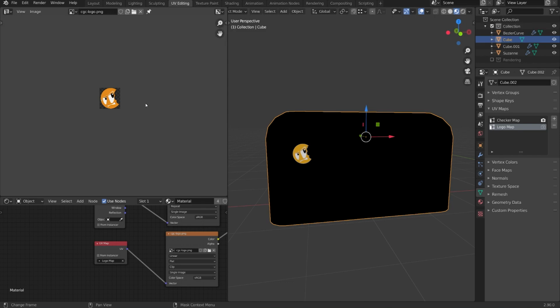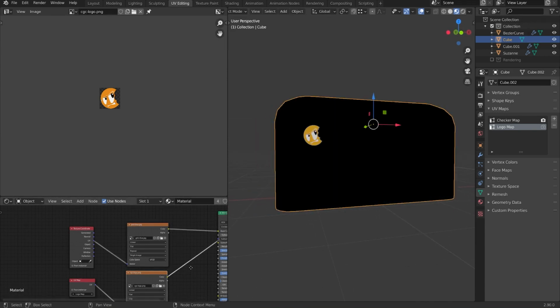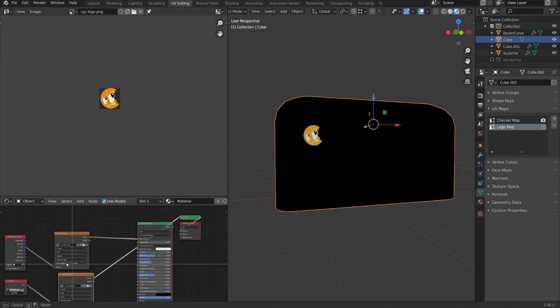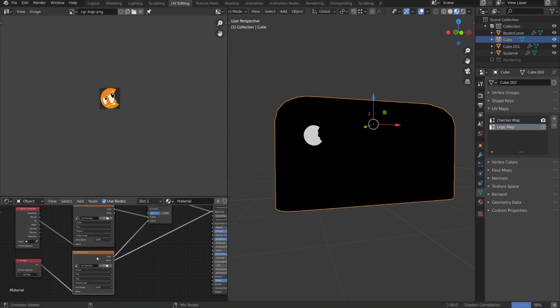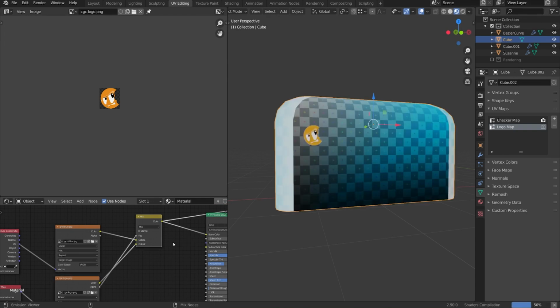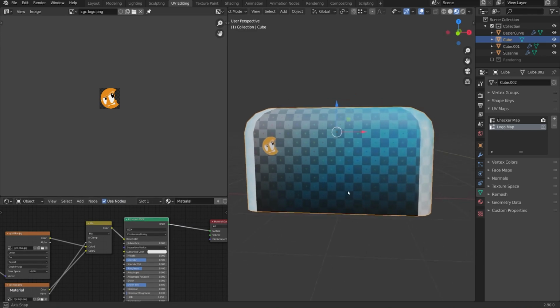I'll hit Tab to go to Object Mode because we don't need to be looking at the edges and UVs anymore. And now we can switch between seeing the grid as it was in the checker map and the logo as it is on the logo map. So we just need to combine these two, and since we have a mask from the PNG texture, then that should be pretty easy. We can just hit Shift-A, go to Color and Mix RGB, and mix these two together based on the transparency of this alpha value. So anything that's white is going to be 1, which means that will be the logo. Anything that's black is going to be the checker texture. Control-Shift, look at that mix node, and there we go. Plug that into the principled BSDF, and we're all set.